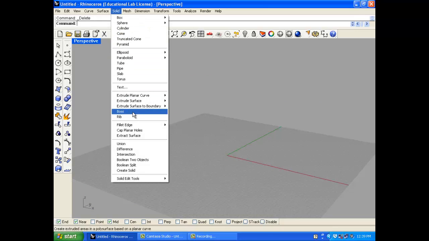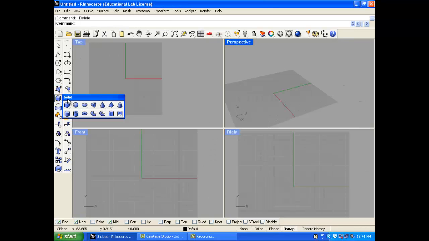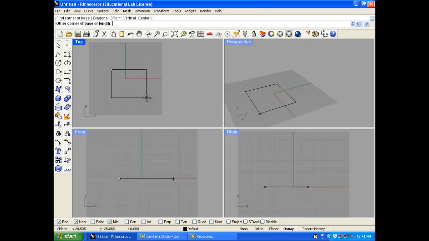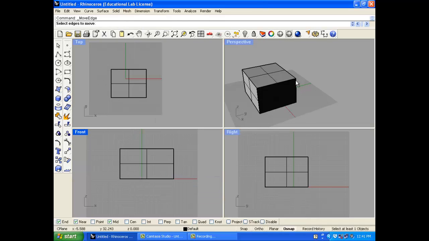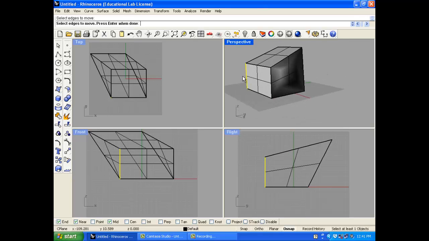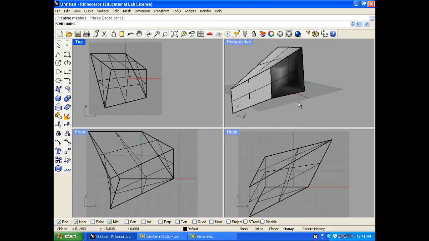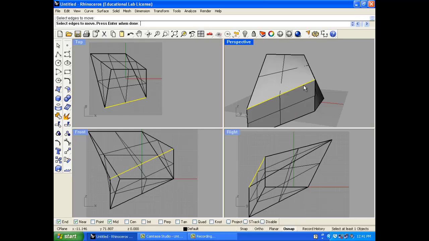Anything else I want to show you all from this one today? Solid editing tools. I'll show you the theory behind Move Edge, which is pretty neat, but I have not found a practical purpose for it. If I want to move this edge, I just move the edge. If I want to move that one, I just move it. So you can get some quick complexity.